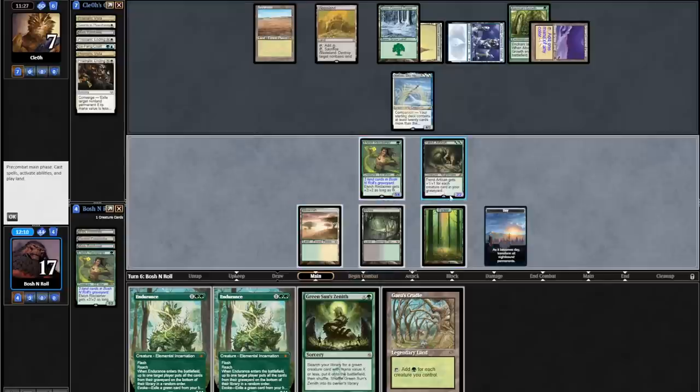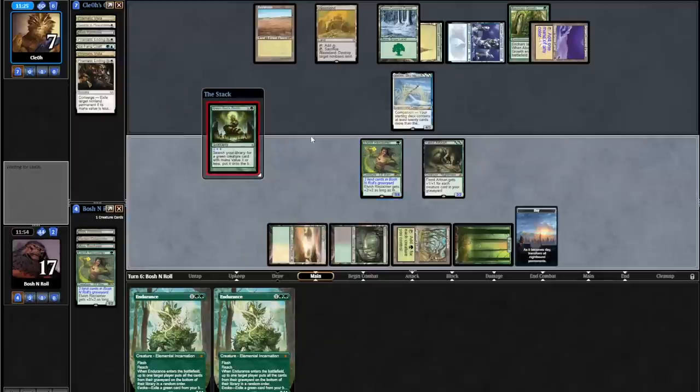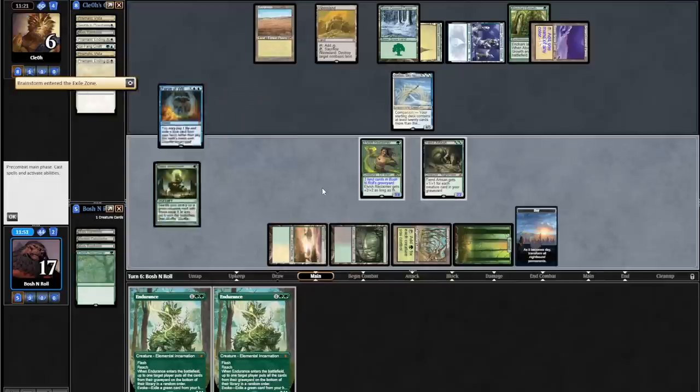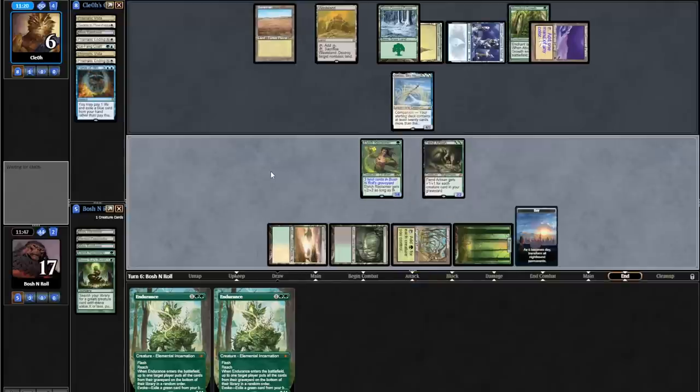Or 1, 2, 3, 4, 5, yeah, 4. You know what that means. Just the best creature in the whole deck. Zenith for 4 time. And the value engine is online. Let's go. Please don't counter this. Oh, boo. Boo. Fine. I will simply pass the turn.